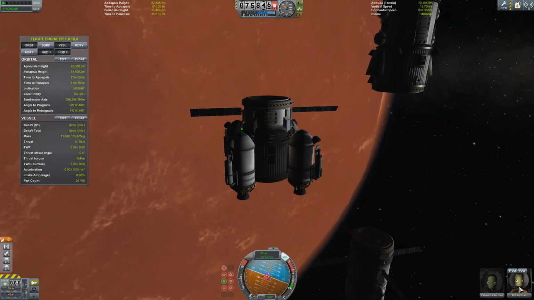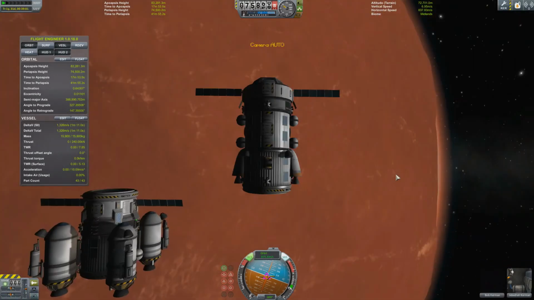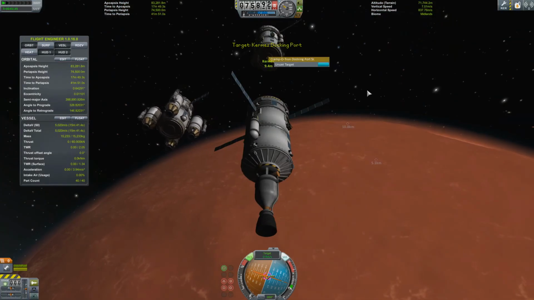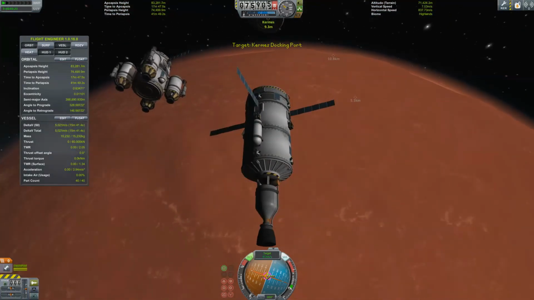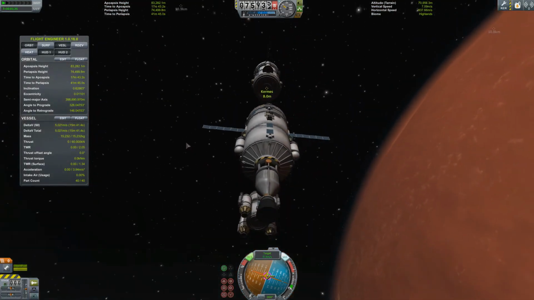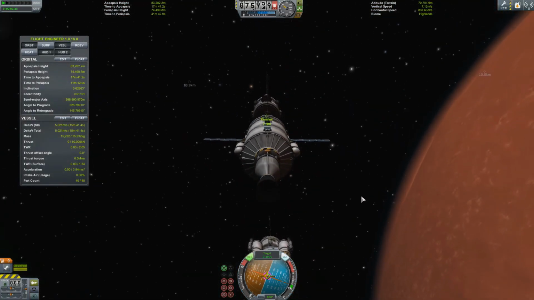Alright, Val and Bill, you're on your own. I'm going to go back to this craft, set as target, and just bring her on home again. She basically stayed right on target.